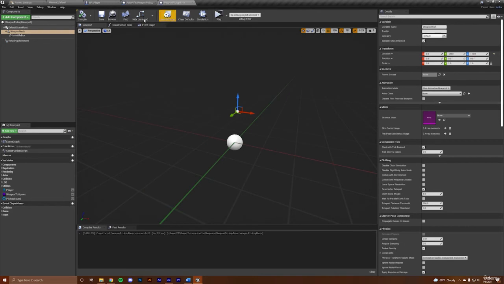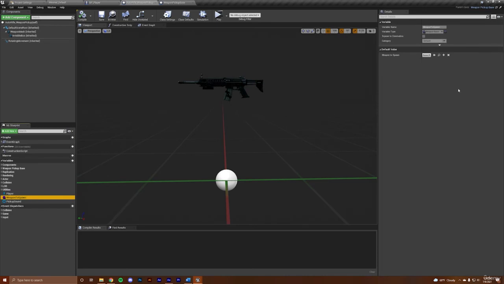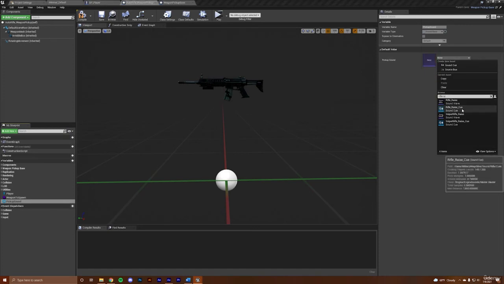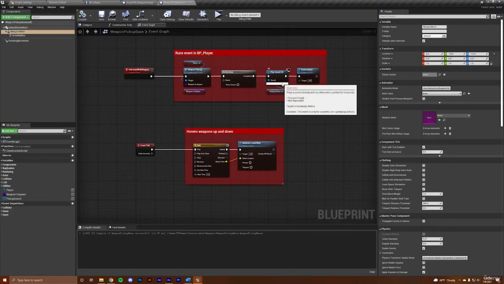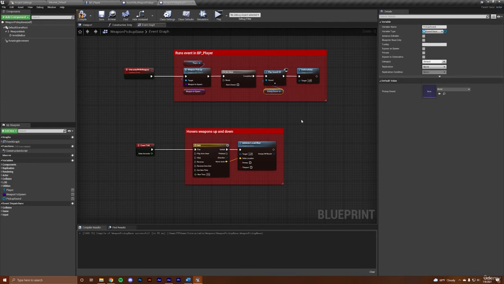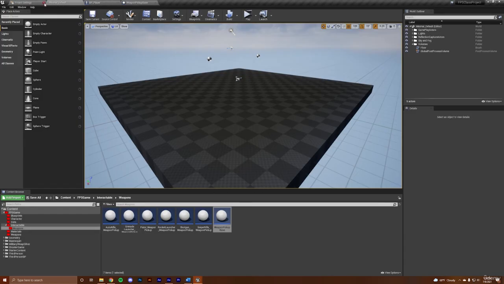Okay, so the other things that we want to do in all these blueprints is weapon to spawn. We want to set it as the auto rifle, and the pickup sound we can slot in since we set this to be a variable. There is one called rifle raise, and that's the one that we want. If you feel like it's too loud or too quiet, you can always go underneath pickup sound and make this like 1.5 or something, or you can make it quieter. It's really up to you, but that's what we want to do in all of these.